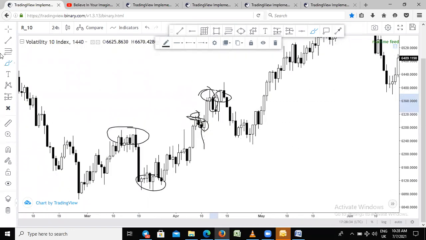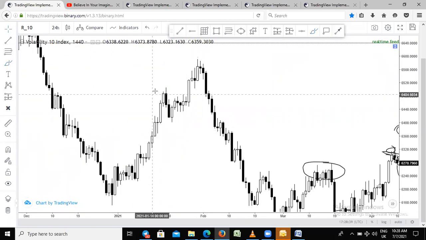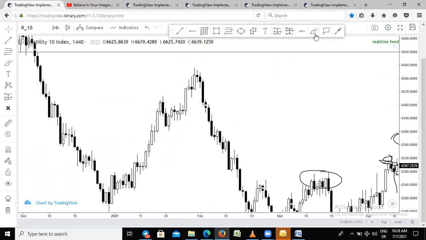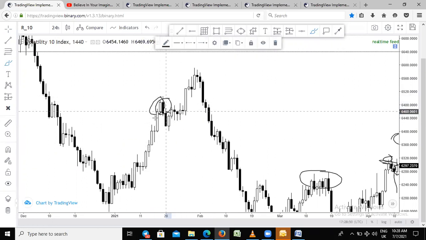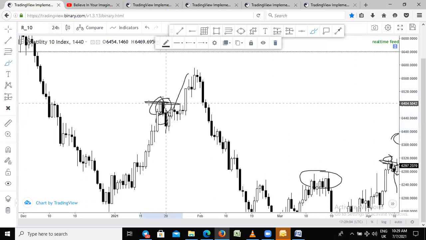Now let's go further and check for more. Look at this. Okay, this is a higher high, higher low, right? Look at this. We had the first bullish candle, two bearish candles close below it, and then we had the retracement. And look at the retracement on this daily time frame. We had 1, 2, 3, 4, 5, 6, 7. Before he broke this structure, we had 7 consecutive candles.